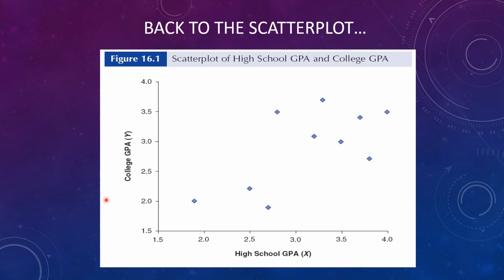We graph things. The y-axis here is our college GPA and the high school GPA is our x-axis. And we begin to see a pattern emerge. Looking at the data, it appears that an increase in high school GPA seems to have some sort of explanatory, possibly predictive power of what one's college GPA is going to be. But it's not perfect. It's kind of messy. This is still somewhat scatter plot-ish or shotgun-ish, but it seems to have some sort of direction. We're kind of missing some data points in here, which would be helpful, but we don't have that. So we've got all these data points here.